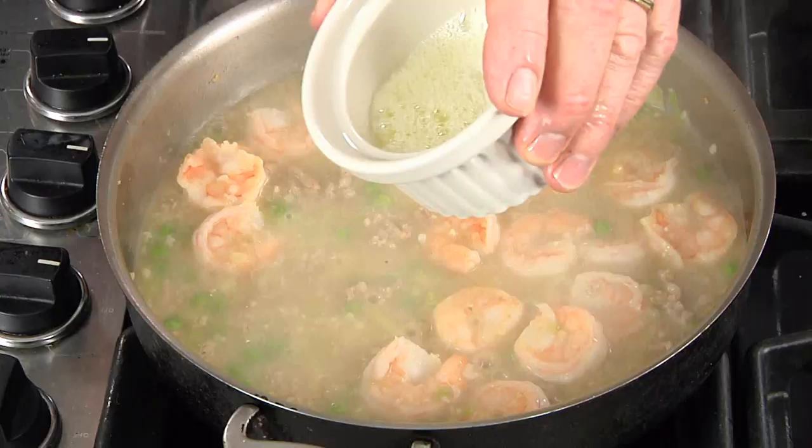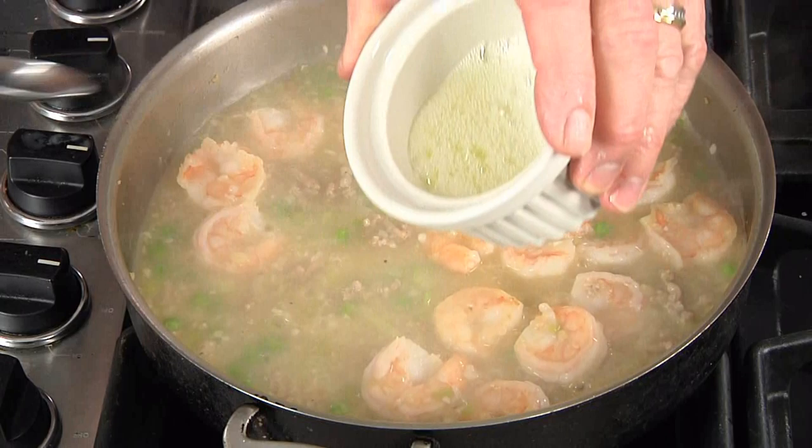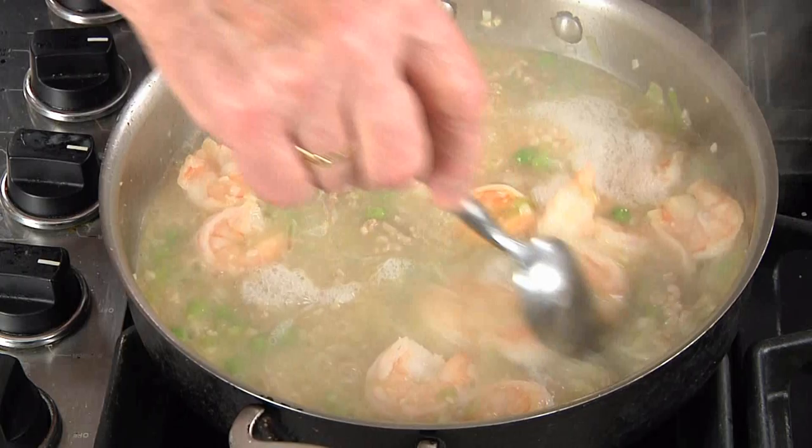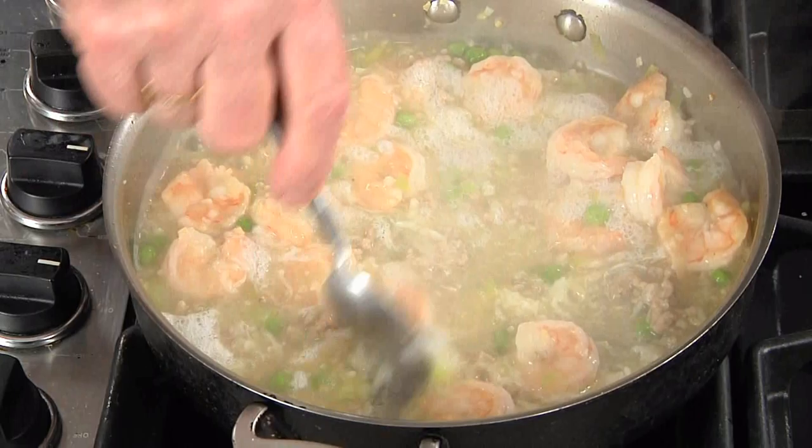Now we're gonna take our scrambled egg white and put it around in a circle. And as it starts to harden, we're gonna move our spoon in like this to make strings. That's why you have strings of the egg white in your dish.